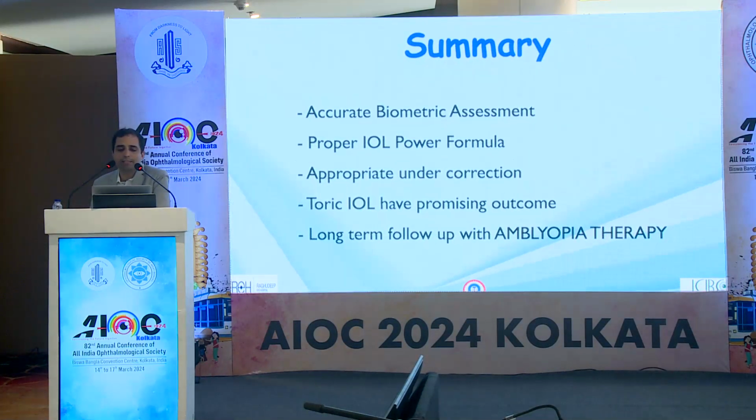So I think to summarize, it's difficult to measure in children. There is no consensus on the best IOL formula. But I think using the SRK/T or Holladay 2 is good enough. Do appropriate undercorrection as per the age and the laterality. But most important is that the treatment of pediatric cataract starts after the cataract surgery, unlike in adults where once you operate, everything is over. Here, the amblyopia therapy and glasses and lifelong follow-up is the most important treatment.